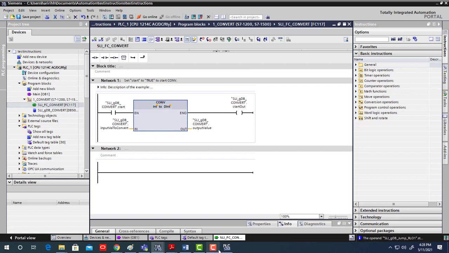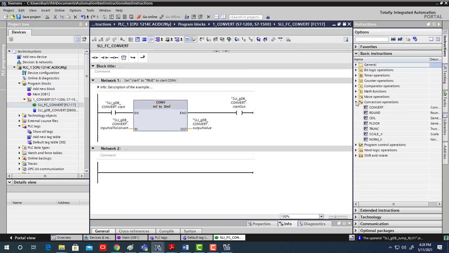Alright, that's it for the library. Next record, maybe we go more on the conversion operation, all of them. We already saw scale and normalization, but we can go over them. Then the word logic operation, we almost know them. Maybe we can see the multiplexer and demultiplexer.